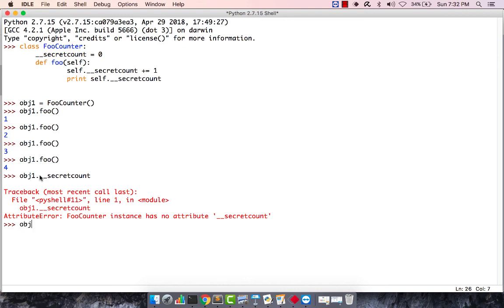Through obj1 I can use single underscore, the class name, and then my secret count, and this becomes accessible. Directly through the object it was not accessible. However, people who know the internals of Python storage would know that these private functions or attributes are stored with a prefix of single underscore and the class name. Kindly note that the prefix is single underscore, the class name, and then the private attribute, and if we combine this we'll be able to print it.